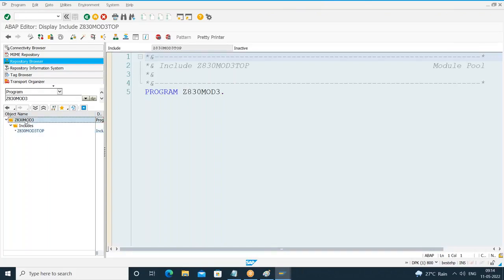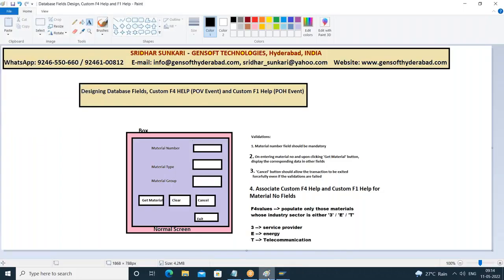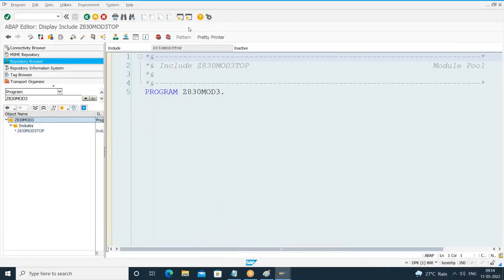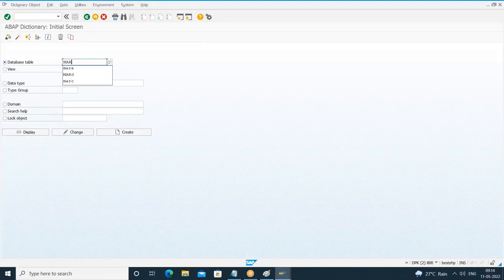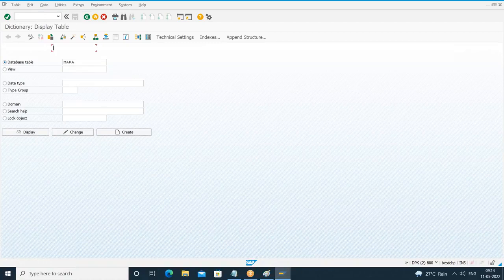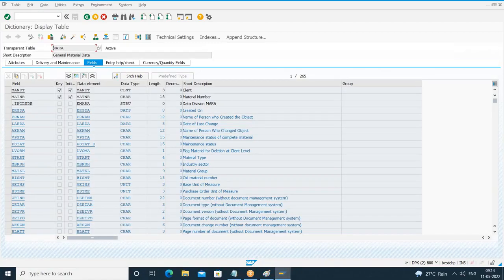Let us create the screen. Before I create it, on that screen I should place the fields from the Mara table: material number, material type, and material group. If I go to the ABAP dictionary, SE11, we have one standard table called Mara, which stores general material data.